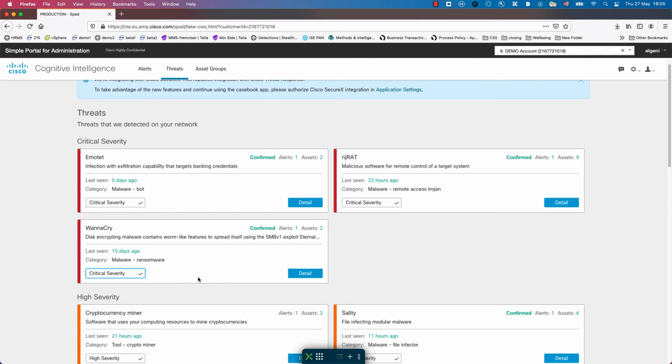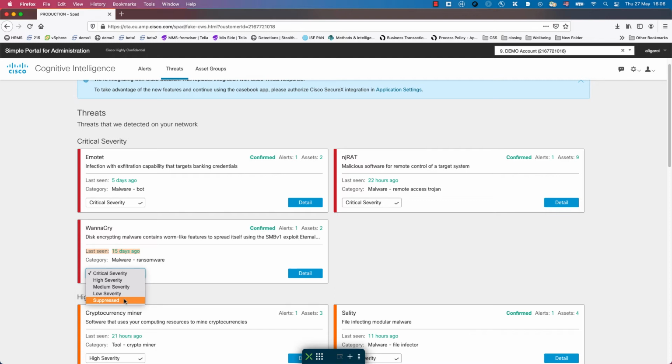In this page, you are going to see all the threats that have been detected in your environment, and also you will see a small summary of it, and how many assets are affected by this threat and how many alerts have been generated. Also, we have here the MITRE category of the alert. And last but not least, we can see here when it was last seen in our organization. If I choose here suppressed for this specific threat, I won't receive any alerts about it.